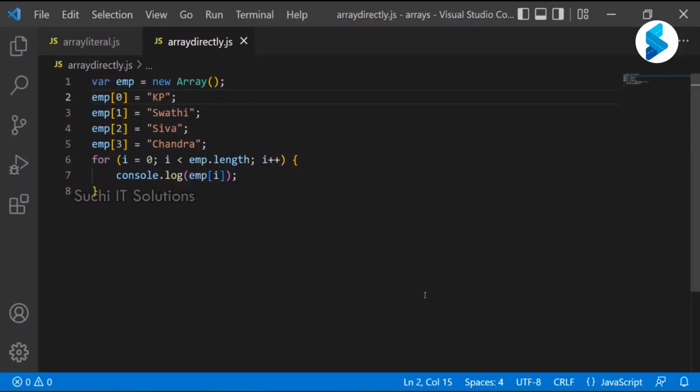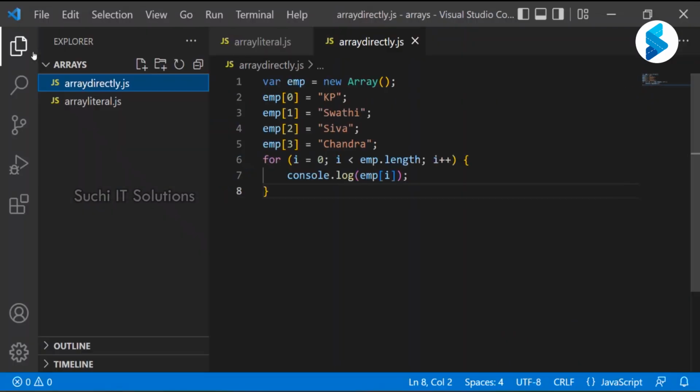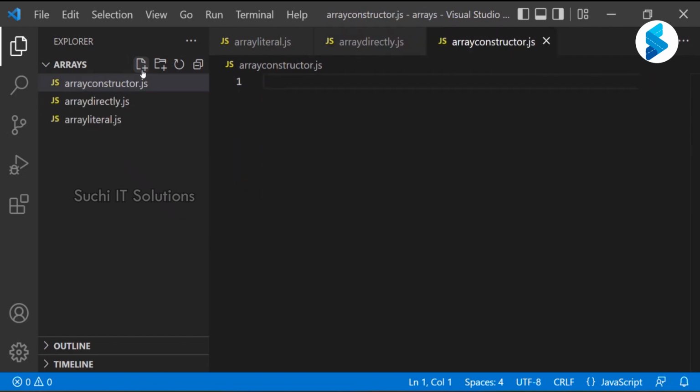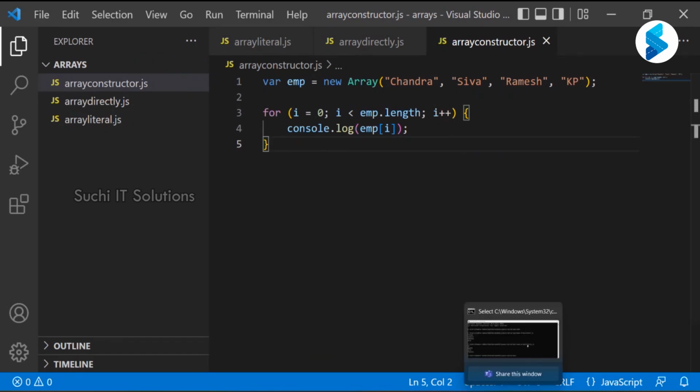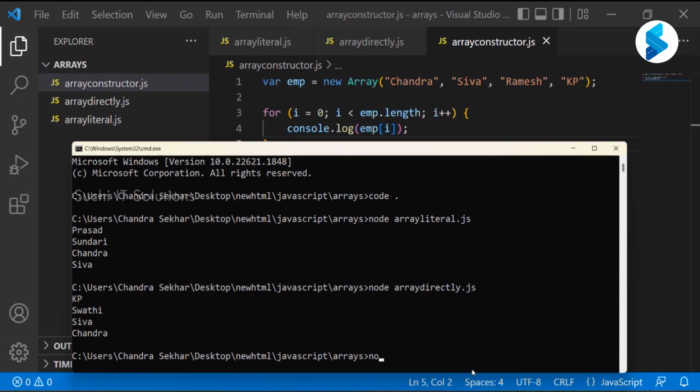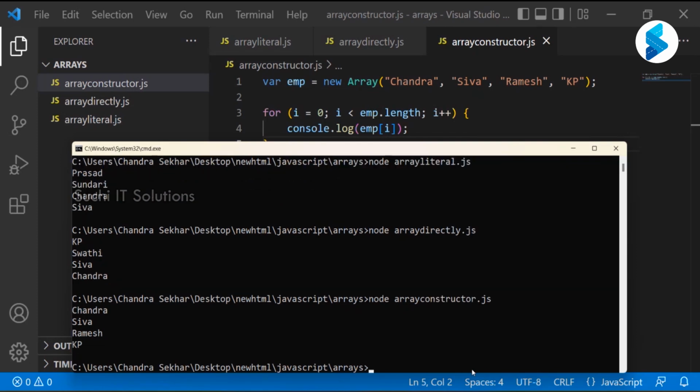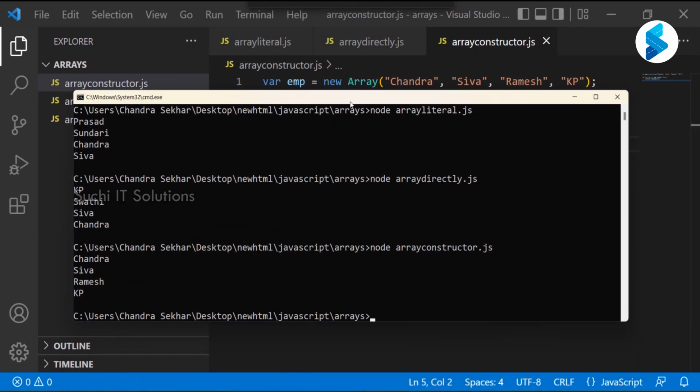Go here and create array constructor dot js. This is the way we need to provide it. Now I need to test this one. How to test? node space array constructor dot js. Are we getting the data or not?